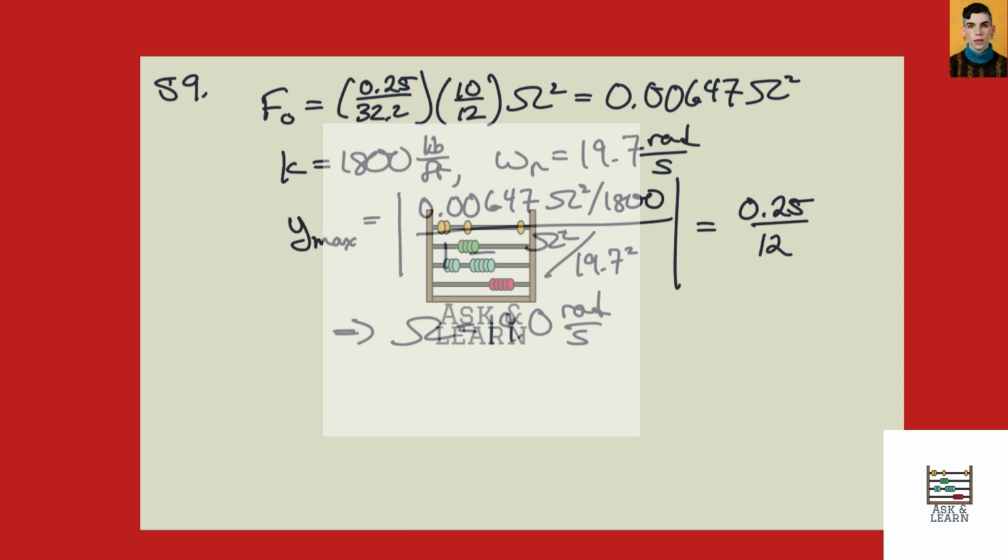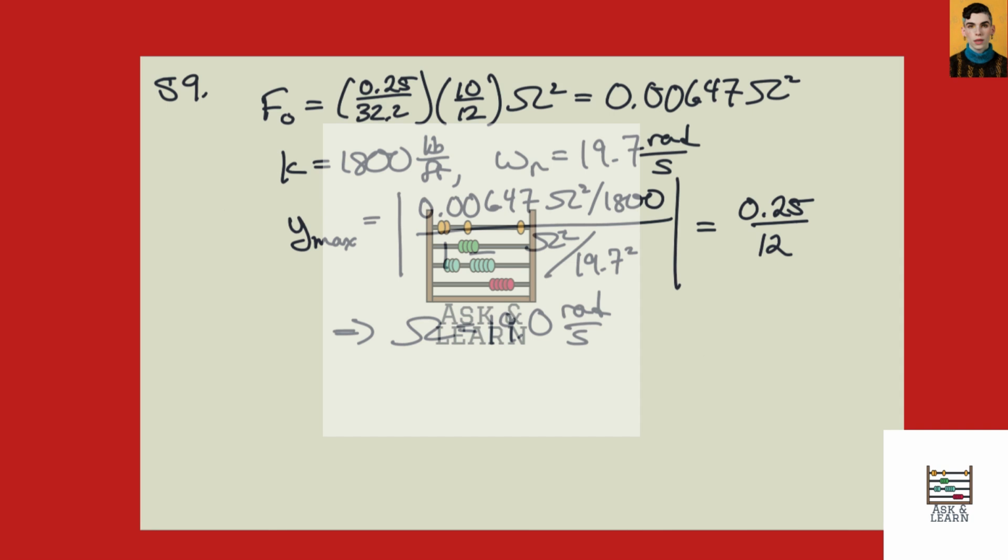I didn't actually calculate the other solution. There should be another solution to this also, one that's above the natural frequency, because remember, we have something that's coming up like this and then coming back down, and so we're somewhere in this region here where we should have two solutions. Let me actually try to figure that out for you in real time here.